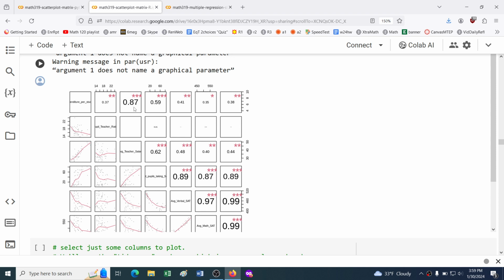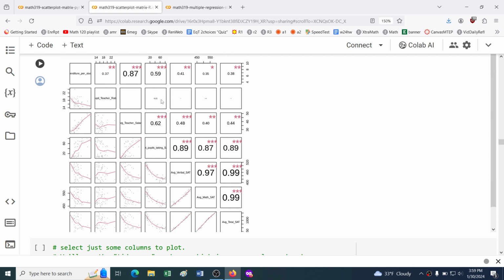It puts it larger when the correlation coefficient is a larger number, and it adds stars to show something about the statistical significance, that is the p-value. So if there's no star, the p is bigger than 0.05. If there's one star, the p is smaller than 0.05 but larger than 0.01, I think. And 3 stars would mean less than 0.001, for example.